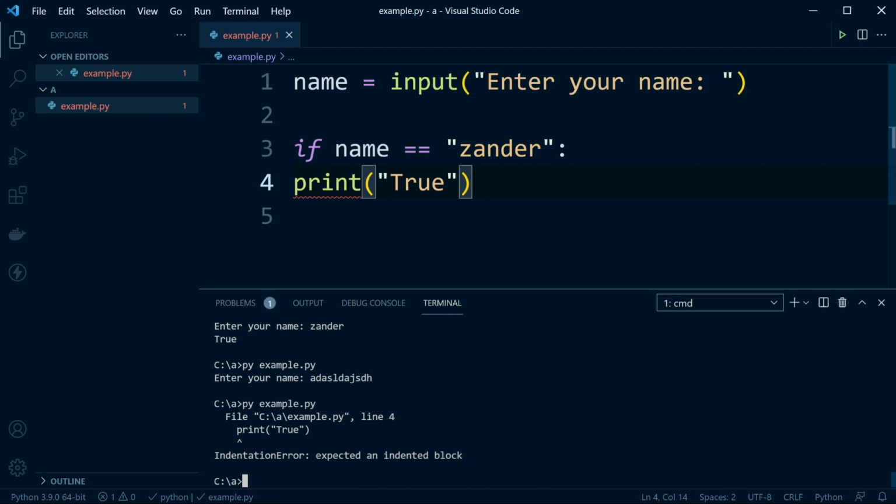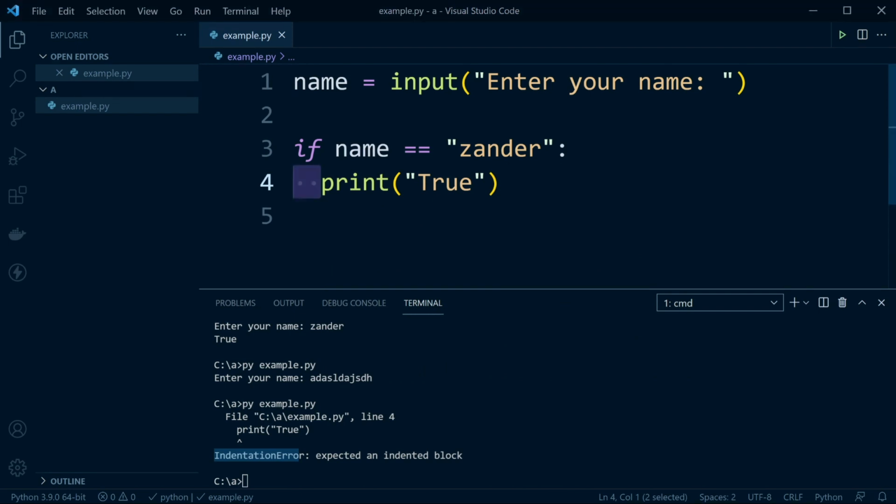Now, this is pretty handy because it's very easy and clear to understand. It's on line 4 and we've got an indentation error. That just tells us that our indents are incorrect. As our program develops further, we might have multiple indentations and we need to be careful that we're consistent with them. If I highlight the white space here, you can see that there are two spaces being utilized. So I need to make sure that I'm consistent with my indentation throughout my whole program and I'm using two spaces. Now, you don't have to use two spaces.